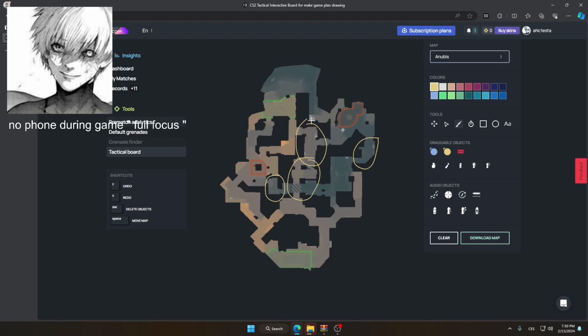So we have mid, second phase of mid, if I can call it like this, because if you're taking mid, you can't take first phase plus second phase. You need to kill two players. So yeah, let's start with the first one, and that's always A main. So as a T, if you wanna take A main, okay, I'll spawn, let's say it's you.